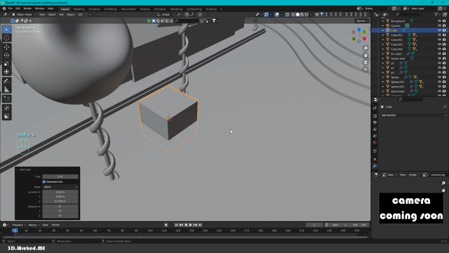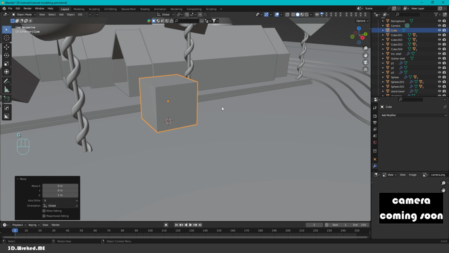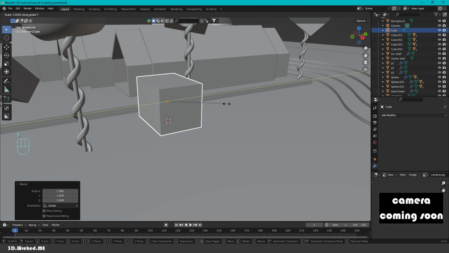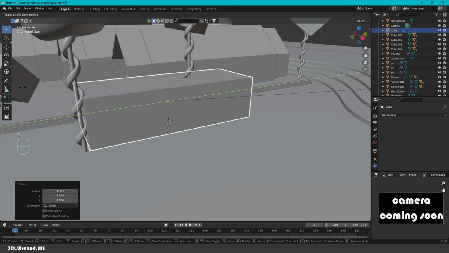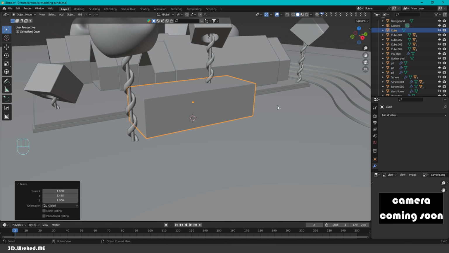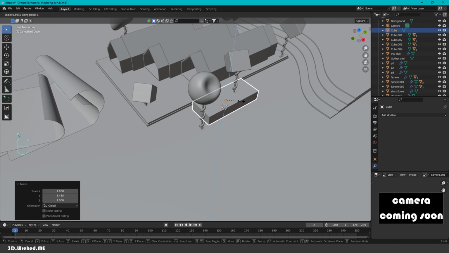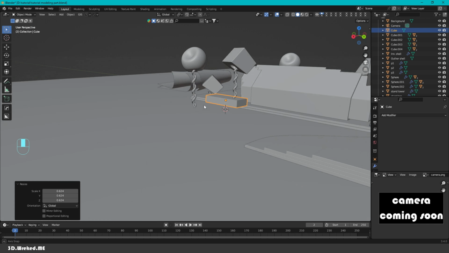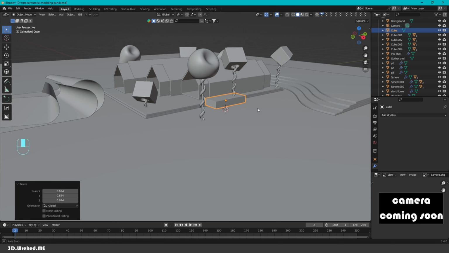Mesh, cube, G Z 1, G, let's do X, let's do Y, let's do Z, maybe something of this size.